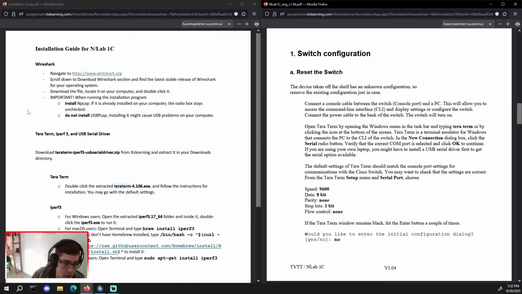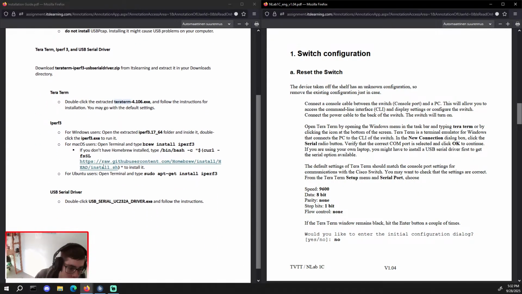Okay, Wireshark, TerraTerm, iPerf, and USB driver. TerraTerm, USB, and iPerf all are in here. Wireshark is also downloaded.